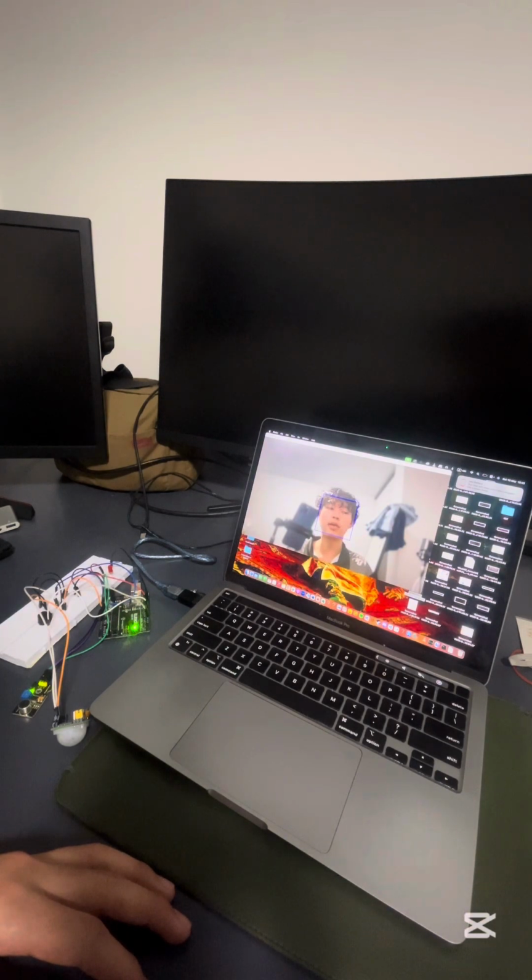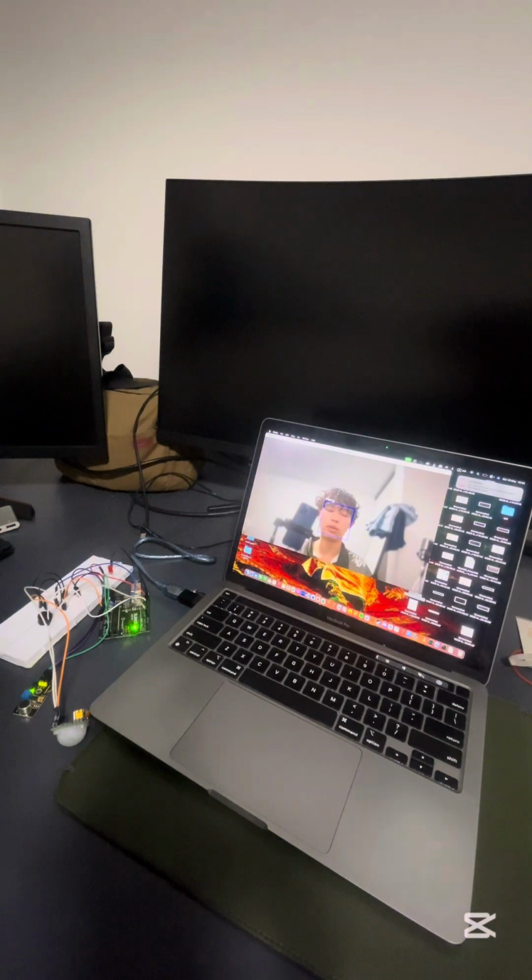One is slow, used when there's a movement detection or a noise that it got. It will tell the red alarm to alert slowly, and the buzzer to alert as well. Also, when there's movement detection or noise detection, but it can recognize my face as Harry, it will stop all those. Even if there's a movement or noise, it won't work. It will stop the red alarm and the buzzer. And the final one is when there's an unrecognized person. When there's an unrecognized person, the edge device will send a command, loud, to the Arduino, to set the actuators so the red alarm blinks tremendously and the buzzer is very loud.